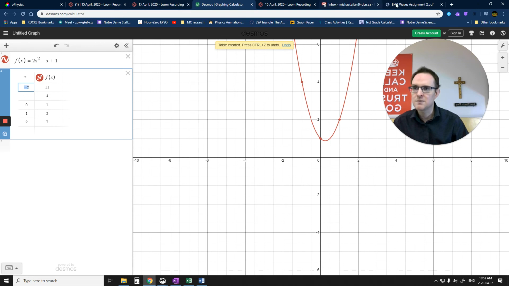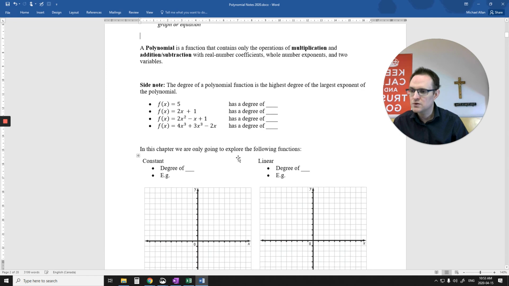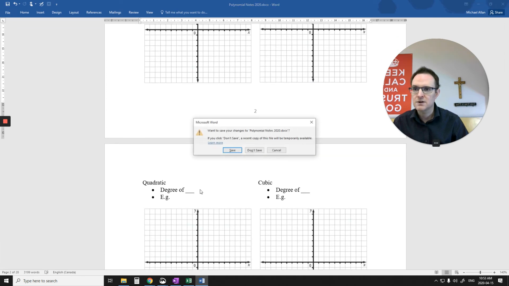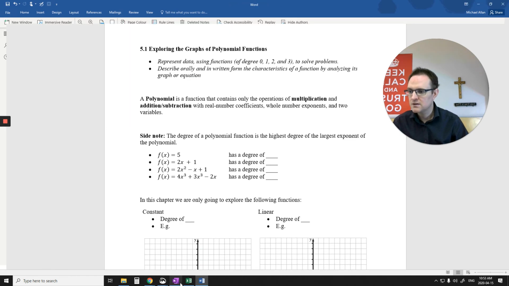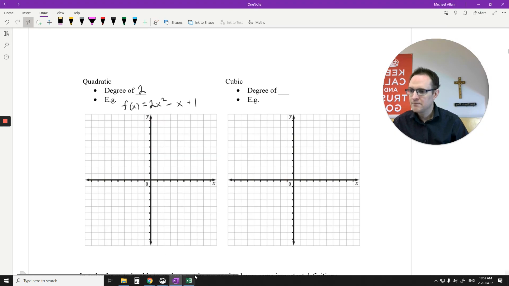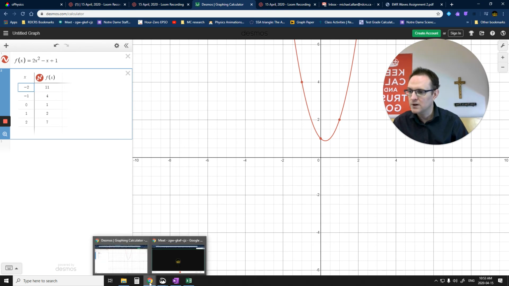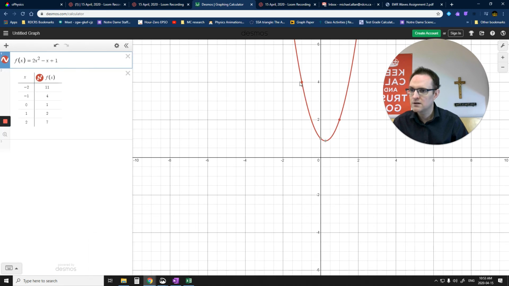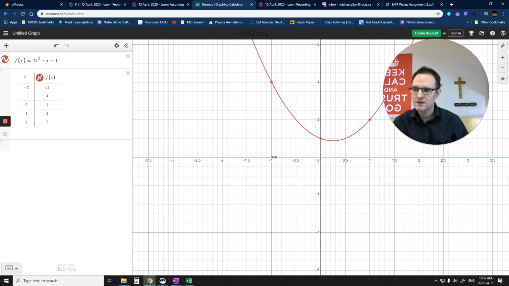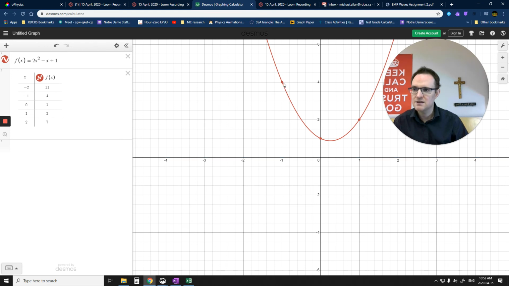So I can plot some of these points out of my notes here. Let's find my notes. These are the notes. So what plotting points do I have here? I have negative 2 and 11. That goes beyond my graph. I got negative 1, 4. Oh, yeah, my scale's off on the bottom here. Let me just fix that. Yeah, so there's negative 1, 4.